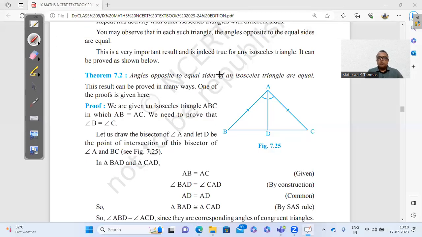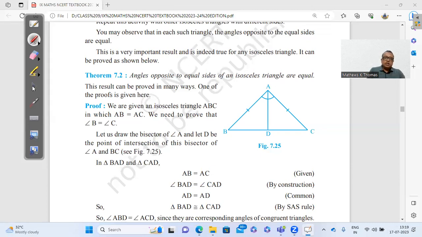So I hope you have all watched the recording of the first session, the 7.1 exercise we had finished. If you have not, please do watch that because this is related. That introduction is very important: the conditions of how two triangles can be congruent. We had done all those conditions, SAS, SSS, ASA, RHS, and so on. So if you haven't covered that, please do that and then come back to this session.